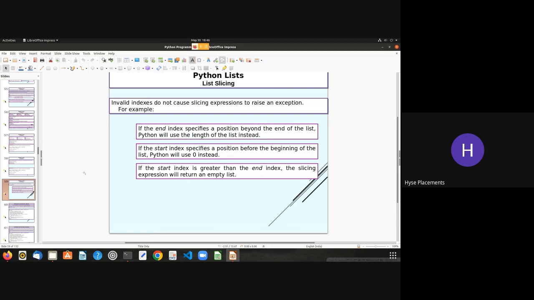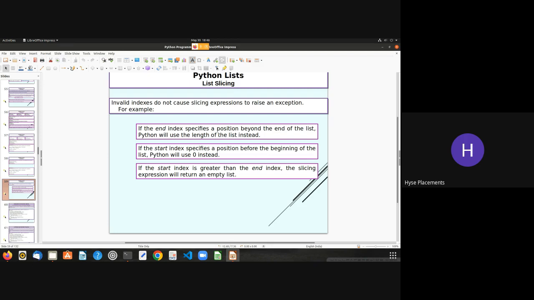Invalid indexes do not cause slicing operation to raise an exception. Okay, in Python, if you're not following the syntax, not only in Python, in any other programming language, if you're not following the syntax of the programming language, it raises an exception. That means it throws that error, right? So here, invalid indexes do not cause, like yesterday we have seen, in the previous sessions, like 1:2. There are only 5 items present in the list. Still, we managed to use the slicing operator till 1:10. Still, we didn't find any error there. So however many elements are there, that many it gives actually.